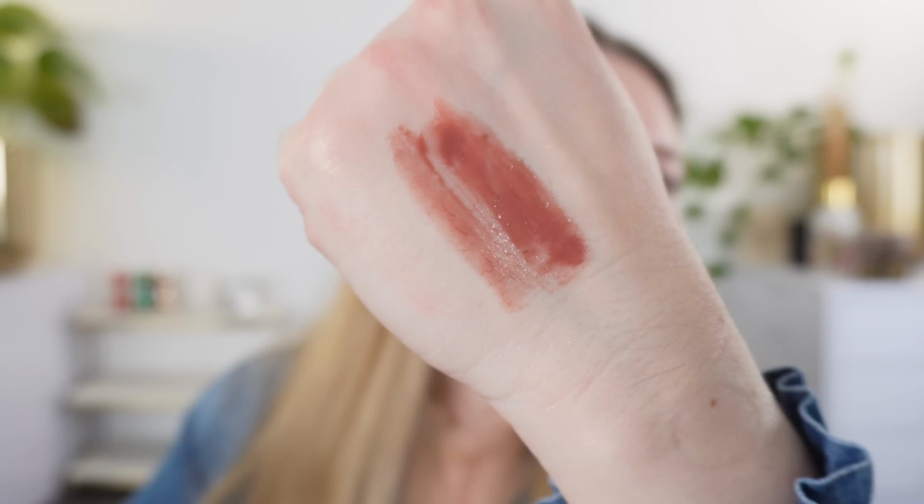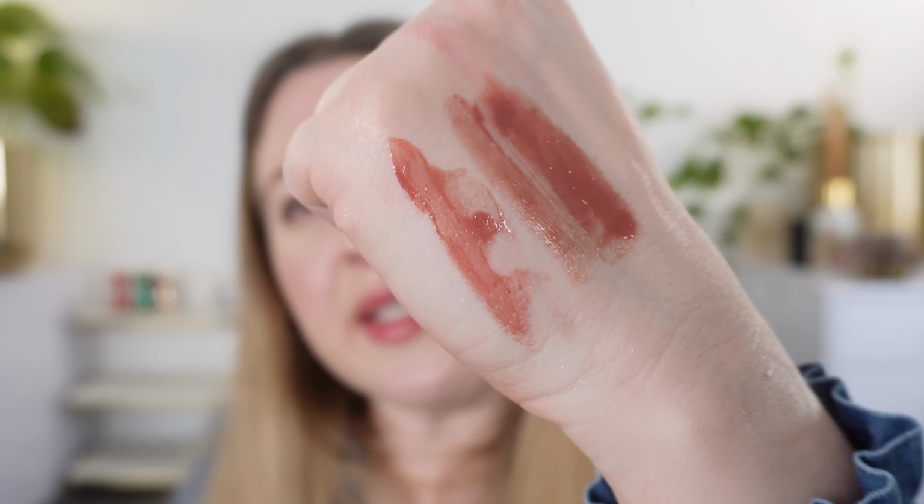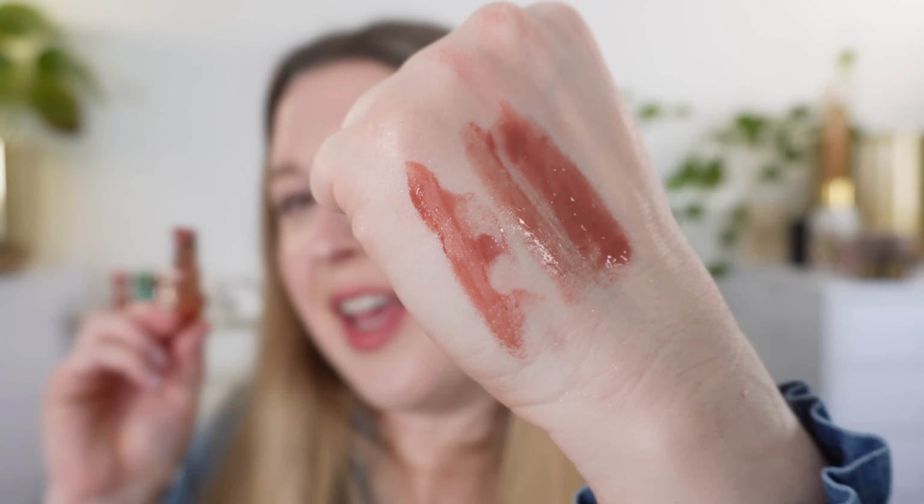Next, we're going to take a look at the LYS Glossy Balm Sticks. And these, again, are a relatively new product. I purchased 2 of the 3 that I have here, and one of them was gifted to me. So this first shade here is Truthful. And I mean, that's kind of a messy swatch, but look, when I swipe this, you can see it's basically liquid gloss in a tube.